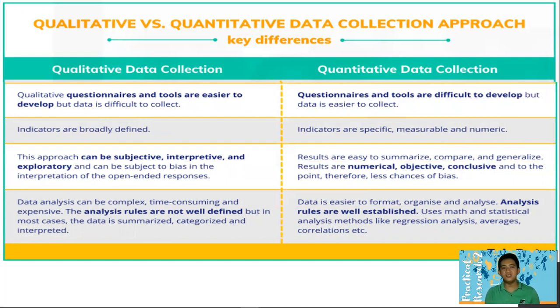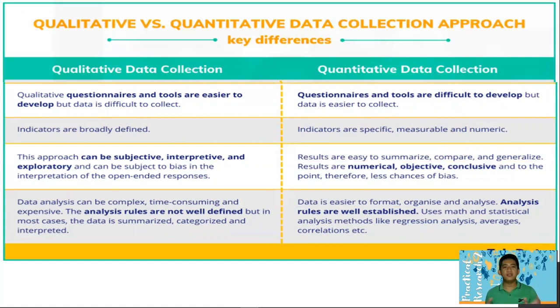The researcher can change the way where they wanted to have or to be, as if you wanted to make on that certain goal, you wanted to be there, so you will direct everything to be on that goal. Unlike in the quantitative, the results are very easy to summarize, compare, and generalize. The results are numerical, objective, and conclusive. It is not biased. Di ba? But whatever results that you will have, you cannot change it. It is already the reflection of all of the respondents' answers.